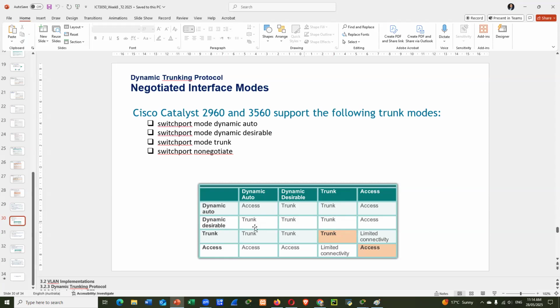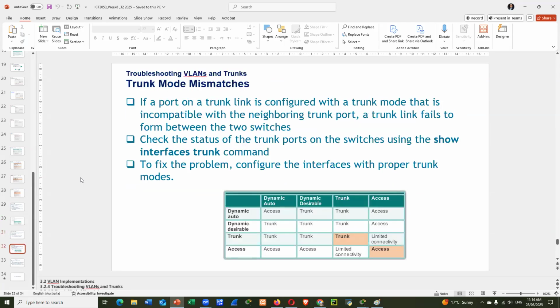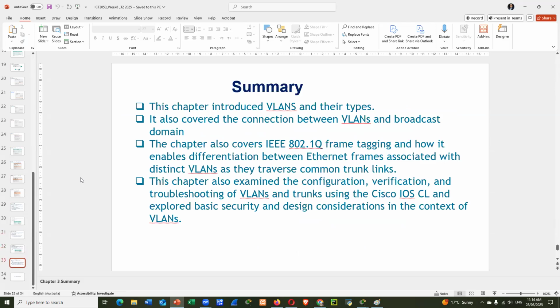If this one is trunk and the other is trunk, it gives you trunk, like this. As you can see, when I configure one side as trunk, the other one with negotiation, mostly it's going to be trunk in the three options. I believe that's most of what we want to cover for that area.